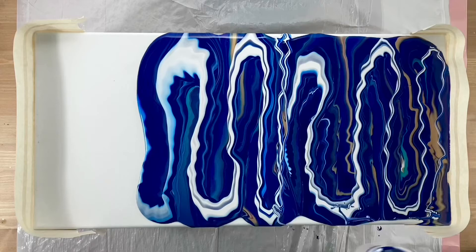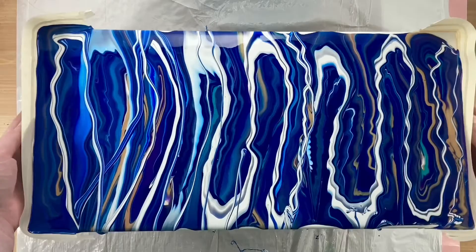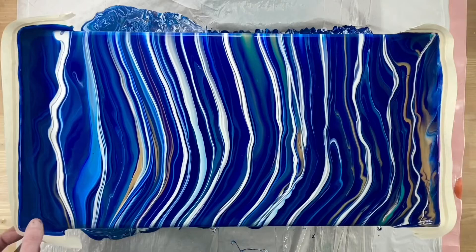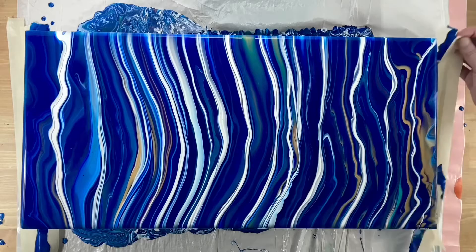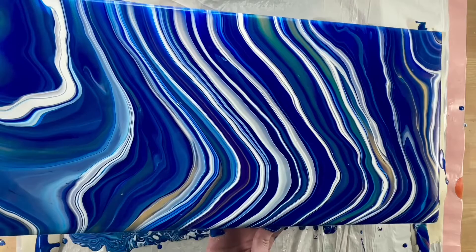And now for the tilting. This part is very much up to you — if you're looking for straight and thin lines, it won't take much tilting to get there. The catch borders help keep paint on so you can play around with composition. At this point I wanted more movement with diagonal lines, so I removed the catch borders. Tilt until you like the look of it. Letting lines fall off one edge then tilting in the opposite direction will stretch out the lines and give you more of a geode or striation look, which can make for a really interesting composition.